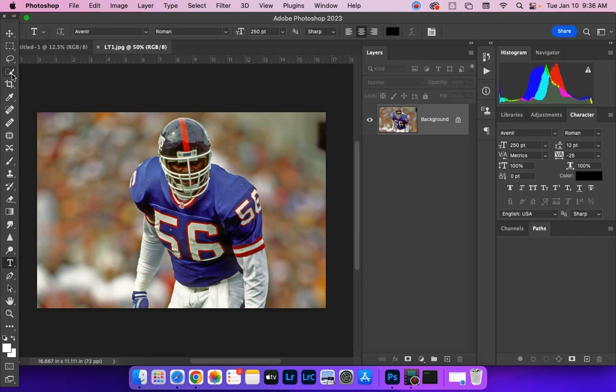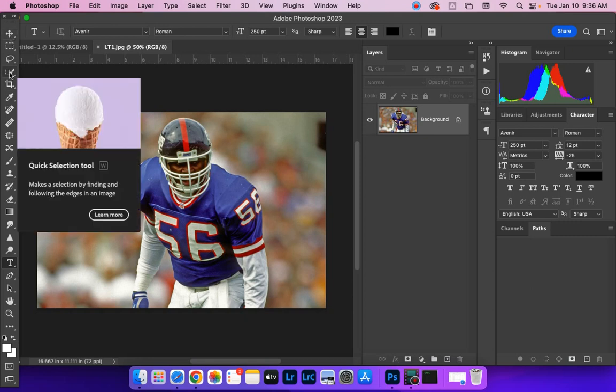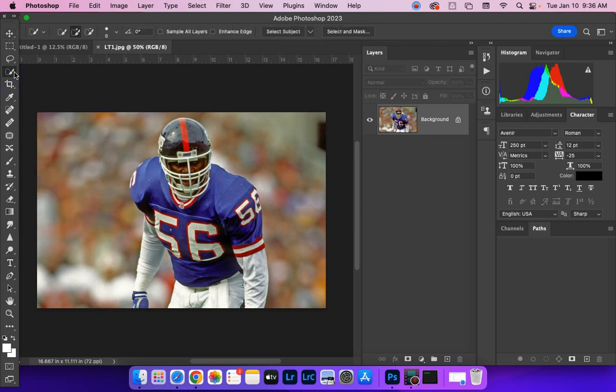You're going to grab one of the selection tools, fourth tool down, the quick selection tool. You can use this to paint a selection around whoever you'd like to select, or the more automated way is just to click on select subject up here. That's going to give a selection of the subject. It may or may not be as good as this one, but varying degrees of success that tool has. But I always say go to the most automatic way to do something first and then do things manually.